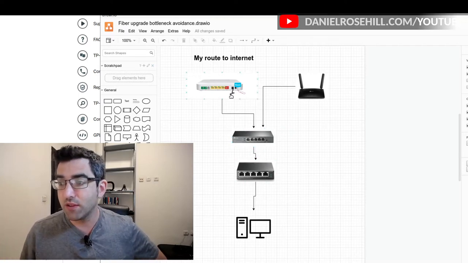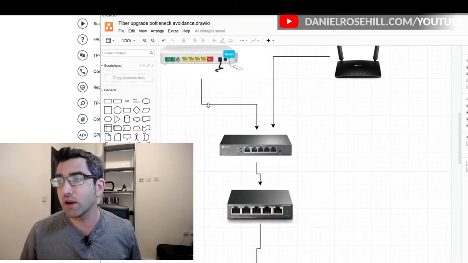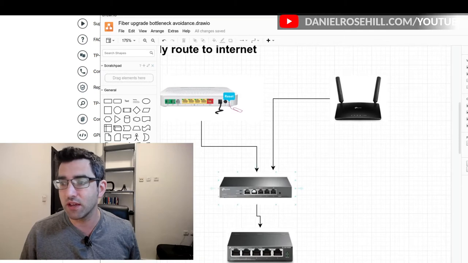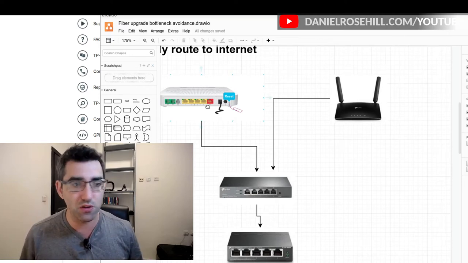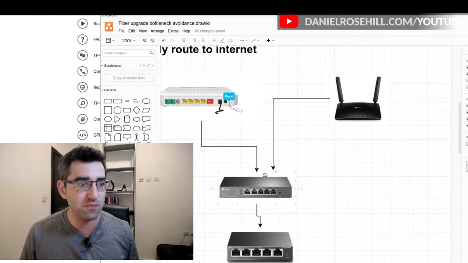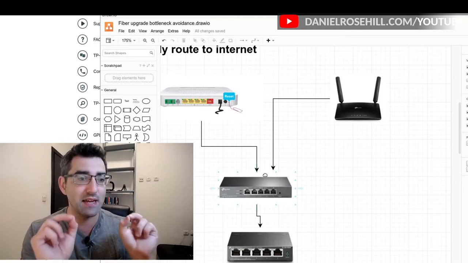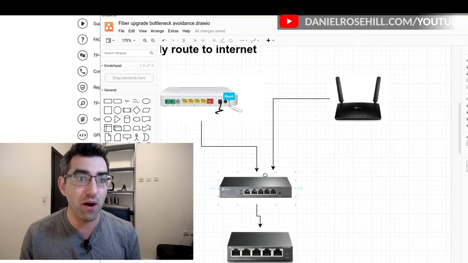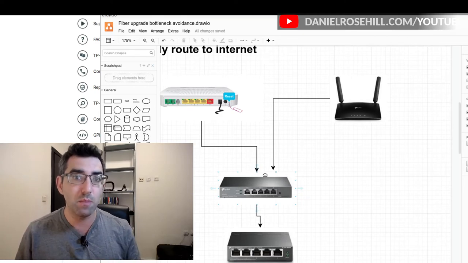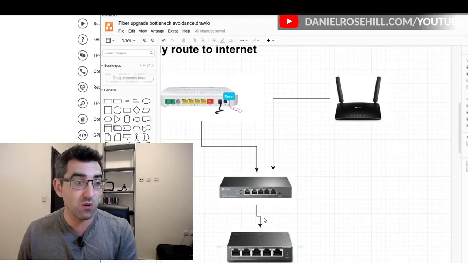And then don't forget about the cabling itself. So every single cable on your network, and that goes from whatever's bringing the, so this is going to be a fiber optic. It's going to be the wall point, then there's going to be the transmitter. Up to now we're good, but then there's going to be a cable going from that into the load balancer. Every single patch cable, every single Ethernet cable, even a 10 centimeter Ethernet cable you could have in your server cabinet is a potential bottleneck if it doesn't support speeds up to what you're expecting to get with your fiber connectivity. So that's number one.